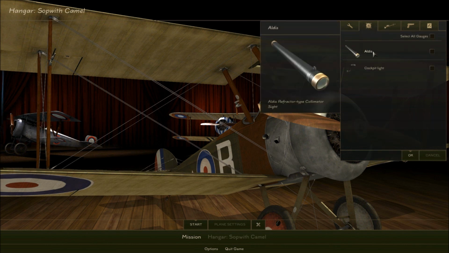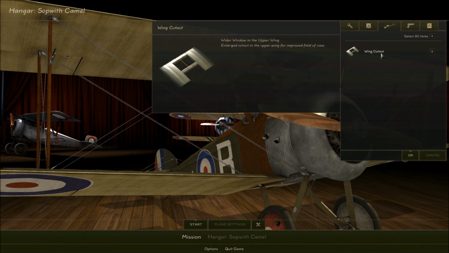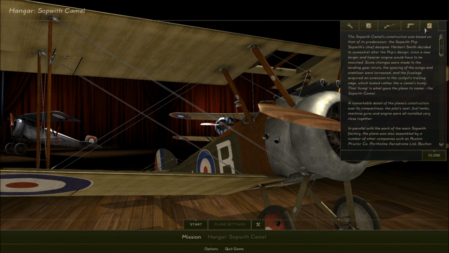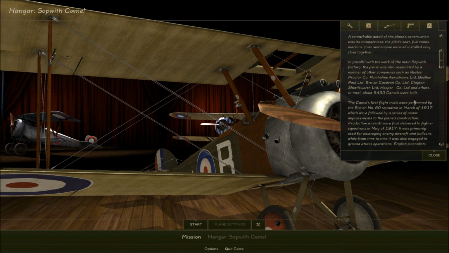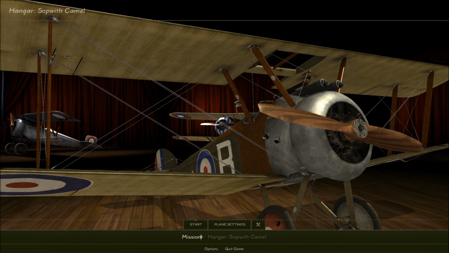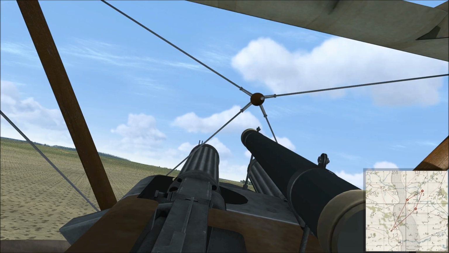I can choose to have an oldest site, which I will try out for this mission, see how it goes. I've got the wing cut out, so I've got improved field of view. And I haven't bought any of these things. And then there's some information here about the plane itself. Okay, that should be it. So start the mission. It should come in straight away because it's already loaded everything.